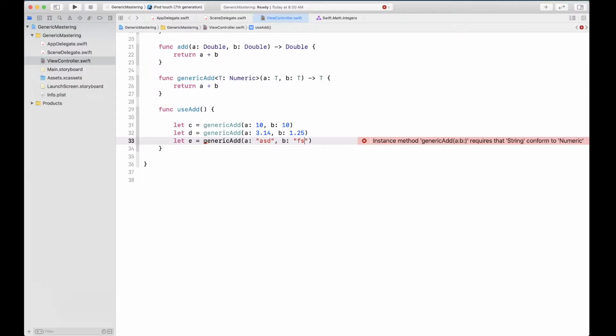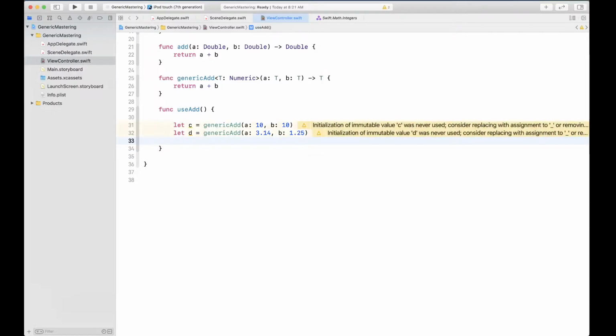So this actually prevents us from making those mistakes of not having the correct type, like common mistakes, such as adding two types that are not addable.